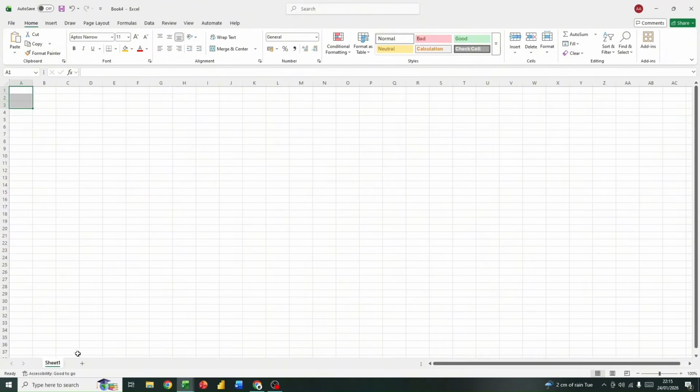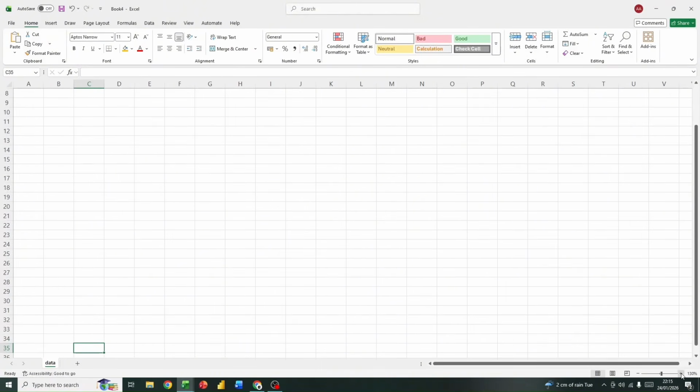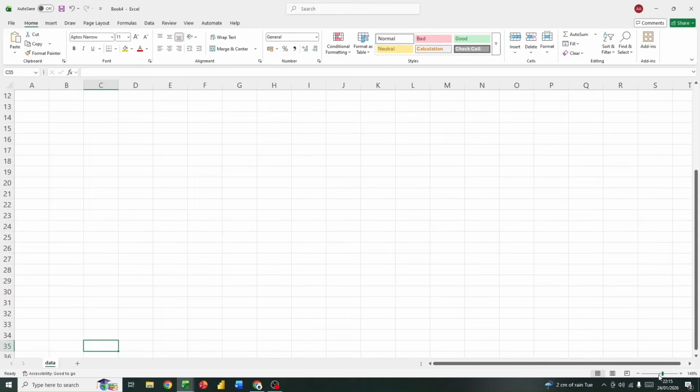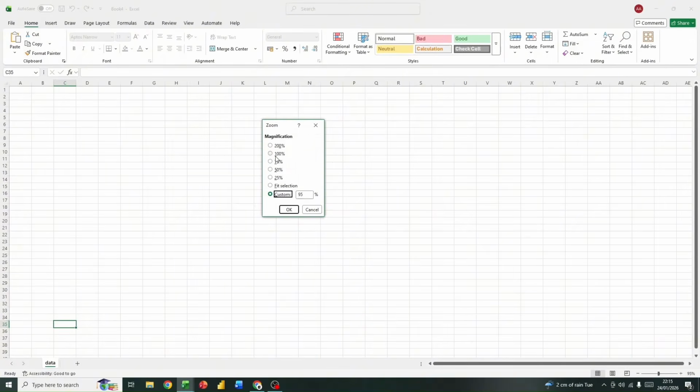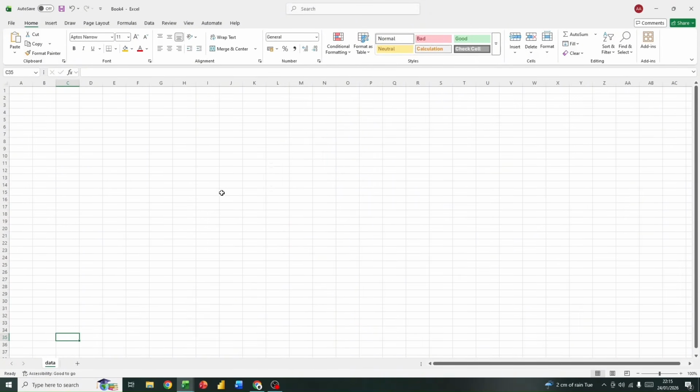At the bottom here, you can see this is our sheet, and our sheet is called sheet 1. We can double click and just call it whatever we want to call it. And you can see there's a plus button here. If you just click out of it or press enter, you'll go back, and then you can see there's a plus button, and this we can add as many sheets as we want. To get rid of them, we right click, delete, delete. Cool. We've also got a scroller here which makes our data look bigger, and then again we can size as we wish. You can just click on the number down here and click on 100, and that's your default size.